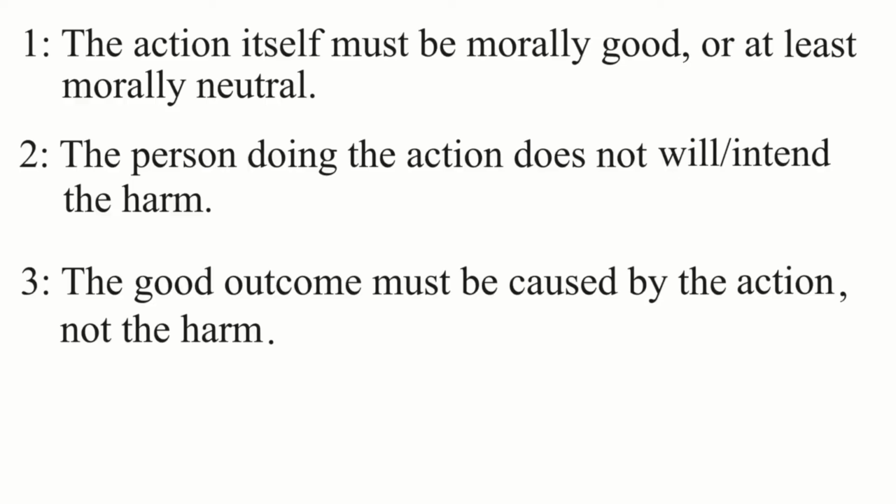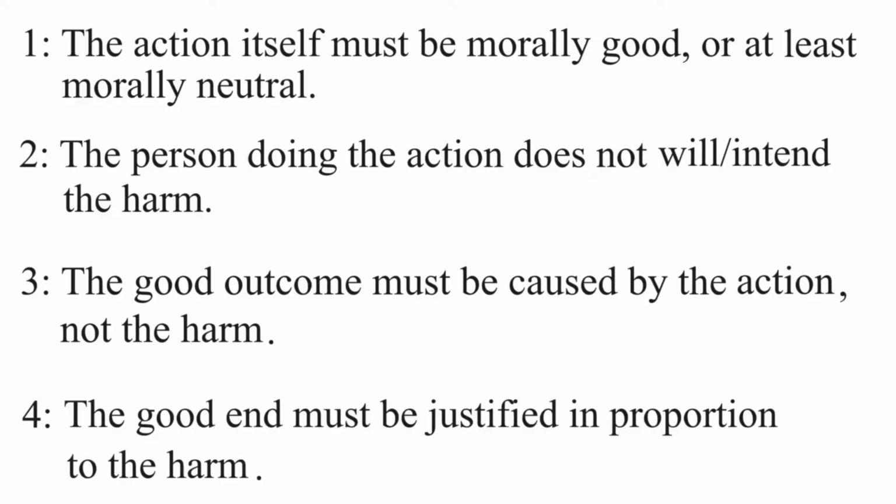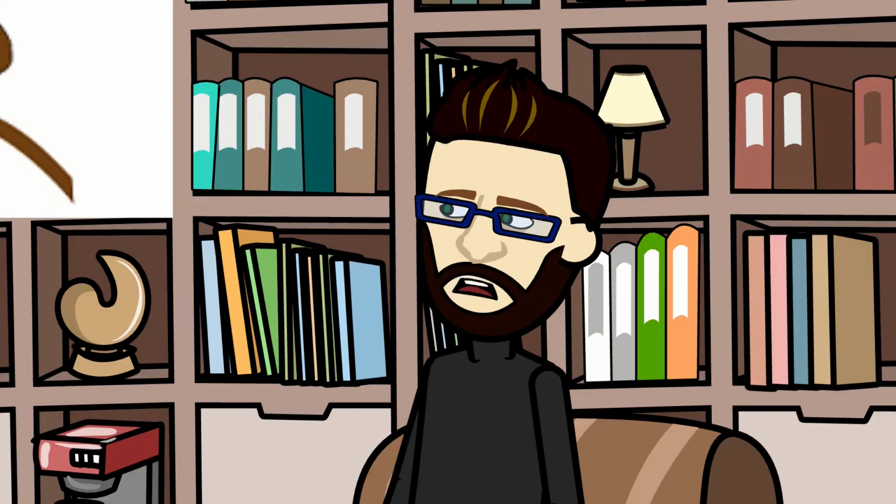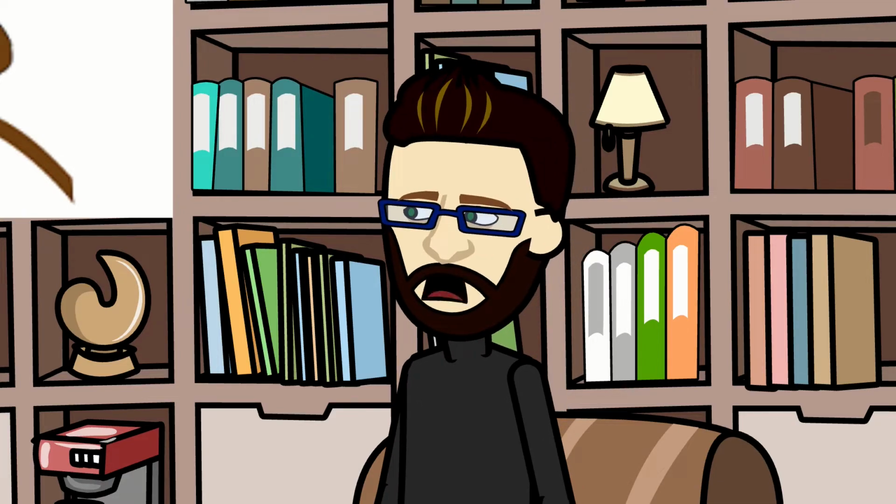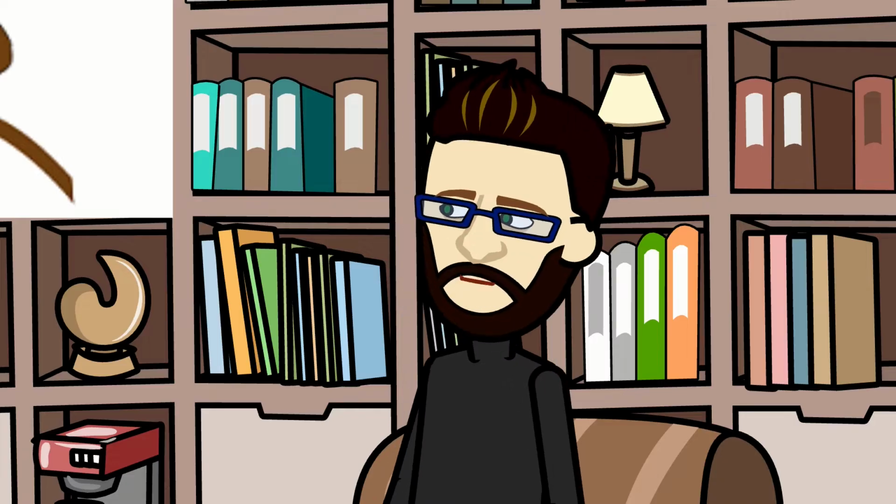And finally, the fourth is proportionality. So, the good end must be justified in proportion to the harm that happens. So, the good must be desired. You can't, for example, allow the death of hundreds of people to save one person breaking an arm. That is not in proportion. So, let's come up with a scenario, an ethical dilemma where the Doctrine of Double Effect will come into play. All 4 conditions will be met with ethical reasoning to see how this would work.